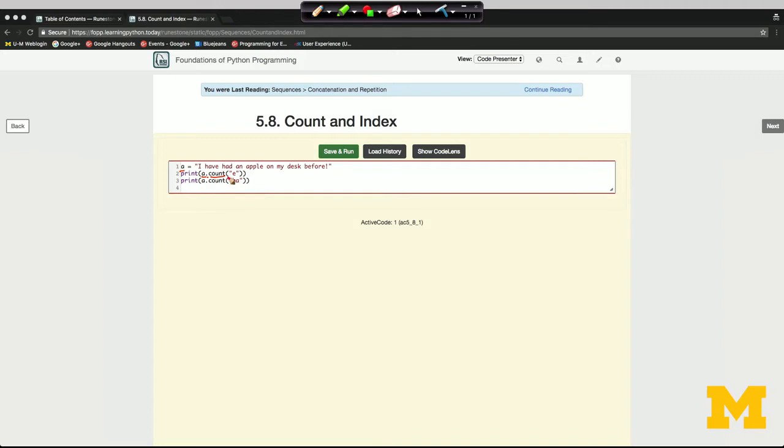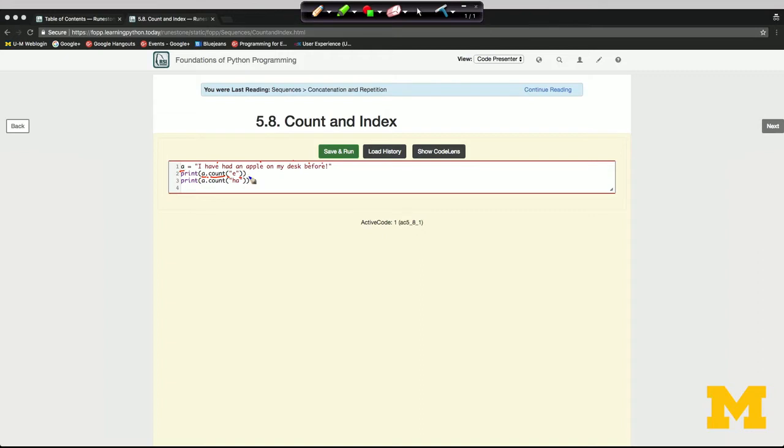So I say A, and then the dot or period, and then the method name that we want to call, dot count, open parentheses, and in the case of count, we pass in a string which is the sequence of characters that we actually want to count. So on line 2, we're counting the number of characters E in A, and then we close parentheses to finish that method call. One thing to note here is that count is case sensitive, meaning that we don't count capital E's if there were any capital E's in A. We would only count lowercase e's. So here when we print out a.count e, we look for the number of e's in the string A. In this case, we should get 1, 2, 3, 4, 5.